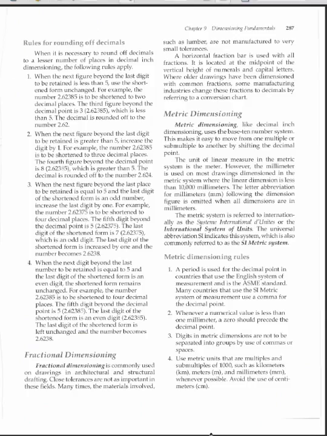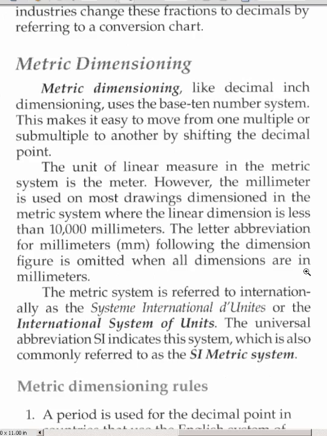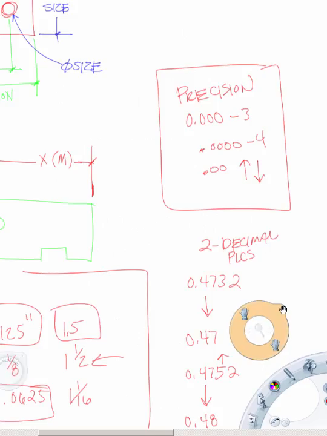Alright. Now, fractional dimensioning, we'll skip that because we typically won't use that in manufacturing. The only time you really use it is if you're in architectural or perhaps structural drawings, which is also a form of architectural. Let's take a look right here, though. Metric dimensioning. Very similar to the decimal inch dimension. It's a point system, still based on tens of units. However, it's obviously different in its overall base. Here's a key number to remember, though, while we're talking about this.